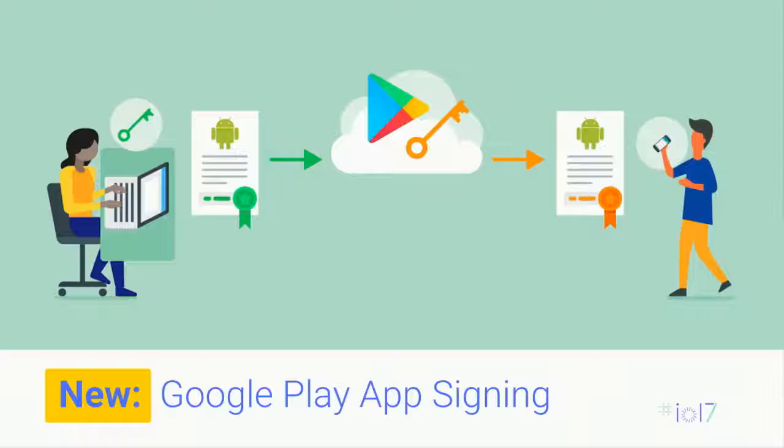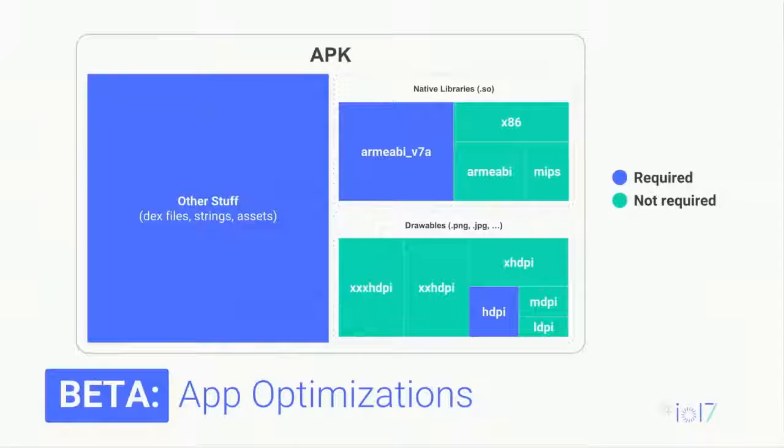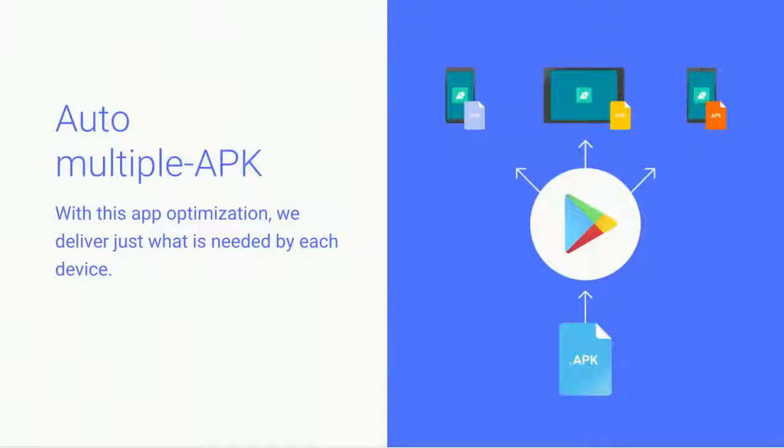app size optimizations. Now, you heard earlier about multi-APK and the stuff that's not required on each device. If I have a 32-bit architecture and a HDPI screen, then I only need the contents of the boxes in blue, and the rest of the APK is completely unnecessary for my device. With app optimizations, we deliver just the right content for each device. So if multi-APK is too difficult, too complicated, or you're doing it just now and you don't want to anymore, sign up for app optimizations and you never need to again.